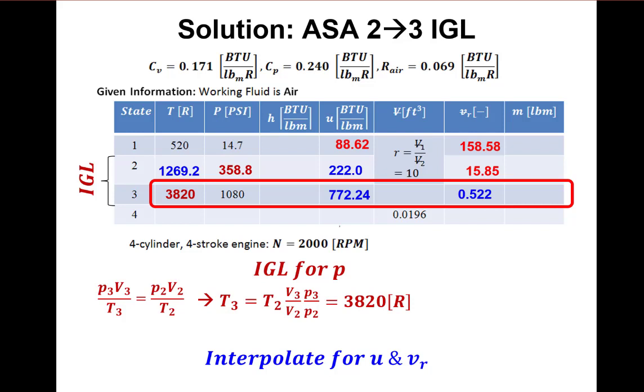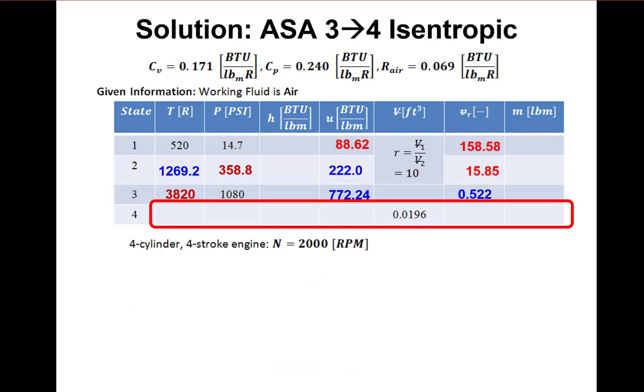So now we're going to run state 4 just like we ran state 2. Except now our compression ratio is flipped, because as we go from 3 to 4, we're expanding. So the volume is getting bigger. We recognize that this is an isentropic process. Last time we reduced the volume by a factor of 10. Now we're increasing the volume by a factor of 10. So VR4 has to be 10 times as big as VR3. So this becomes 5.2.